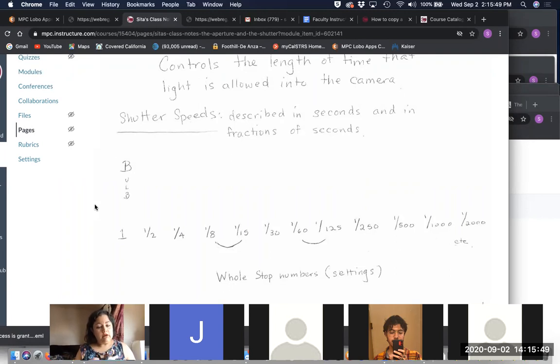So the shutter on 35mm cameras is located in the body of the camera. With some other types of cameras, and I've described those in the notes, there are larger format cameras. In many of those, the shutter is built into the lens, but for our purposes, the shutter is located in the body of the camera. The shutter is one of two mechanisms that we use to allow light into the camera. The second is called the aperture, and it is located in the lens.